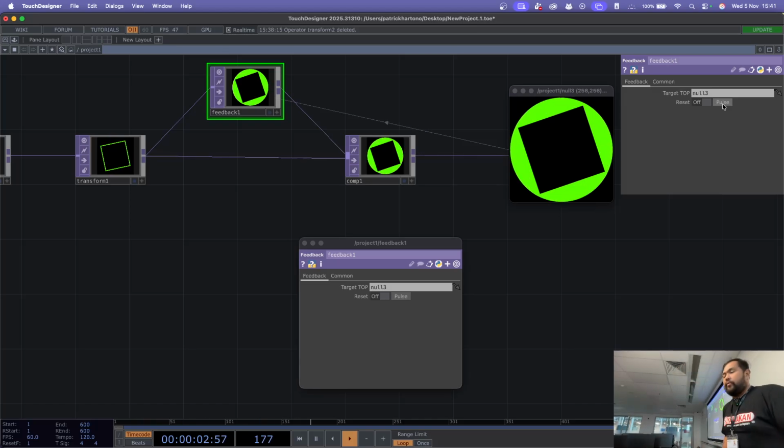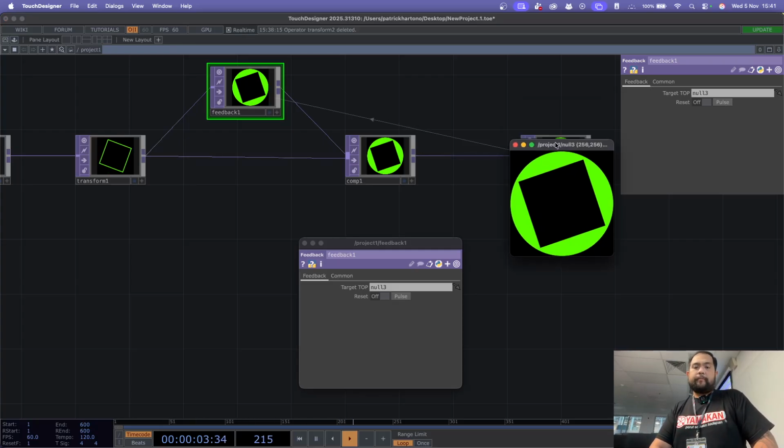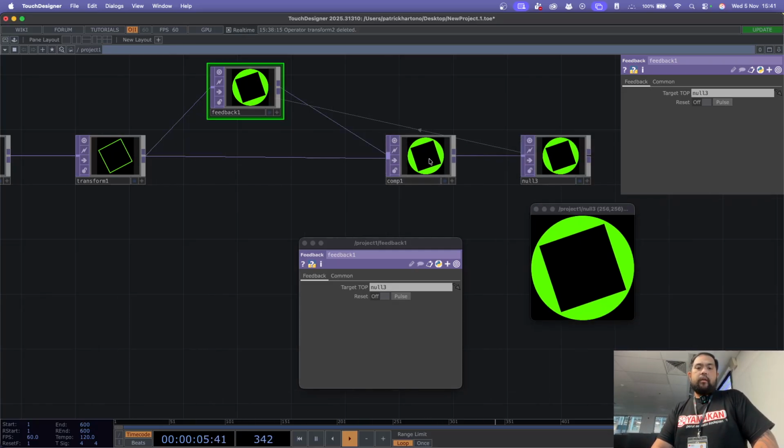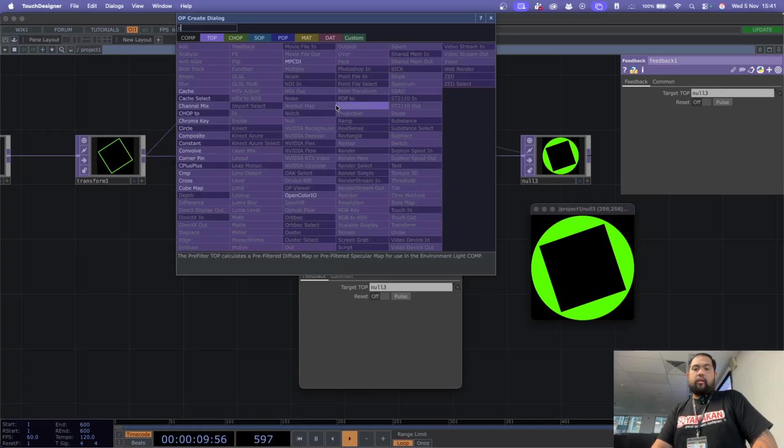But now, we don't have control over that, right? Because it just keeps happening. Yeah? How can we control this? One of the very simple approaches, after the feedback, we get something called cross.